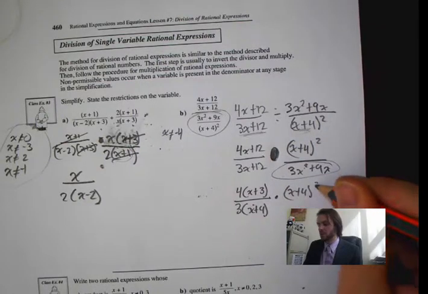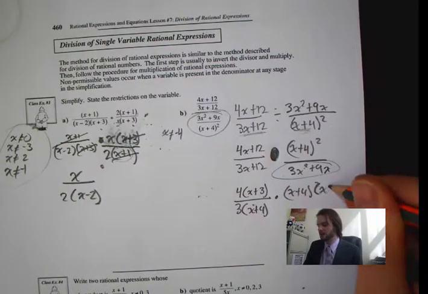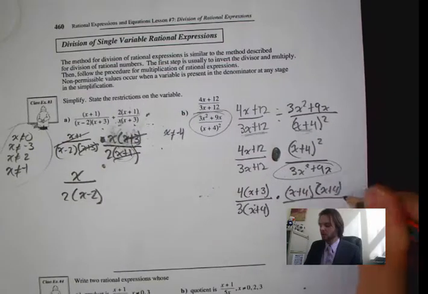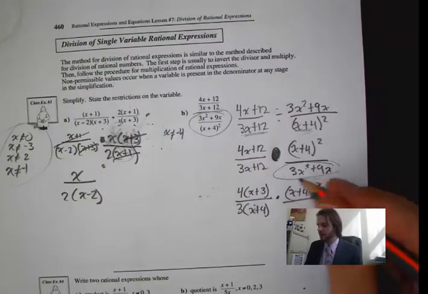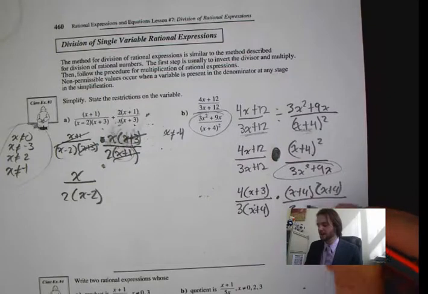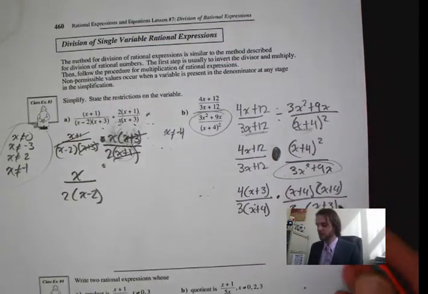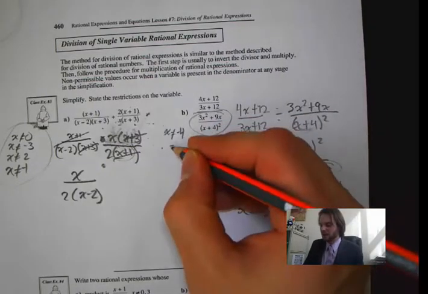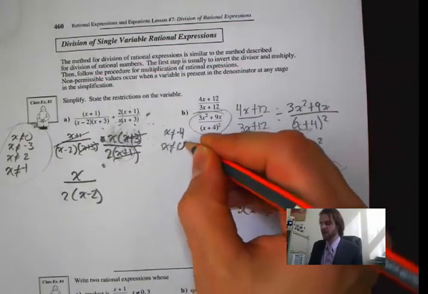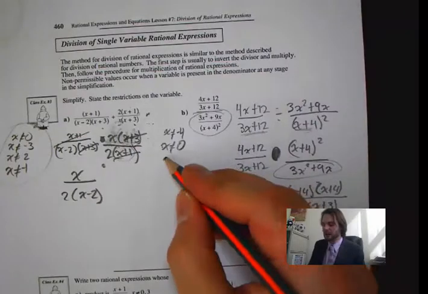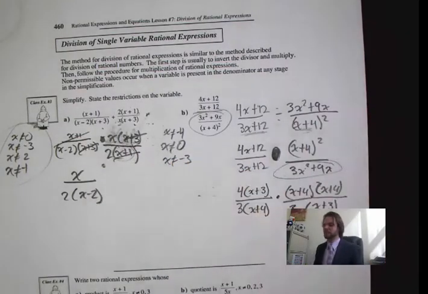And all of that is squared, so there's 2 of them. I'm going to just expand it. X plus 4 all over... Here, I can take out a 3x out of both of these. So 3x, I'm going to be left with x plus 3. All right. So now, looking at that, I also know x cannot equal 0. What else? X cannot equal negative 3.